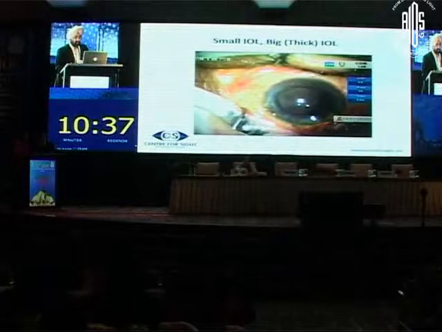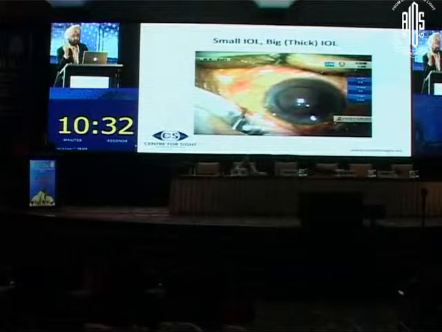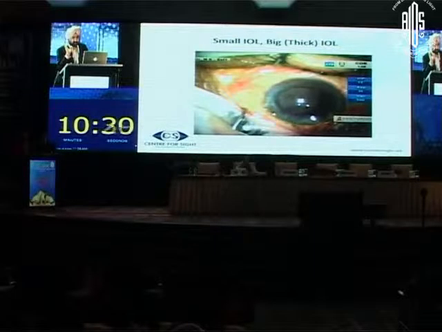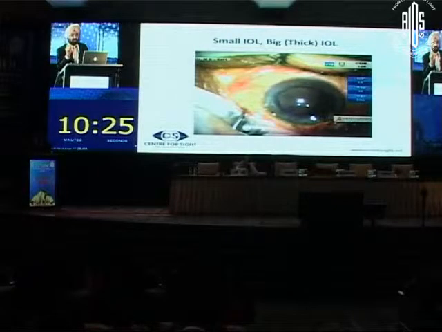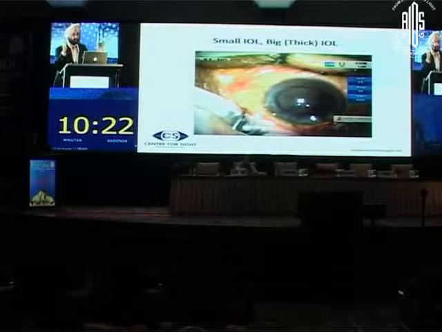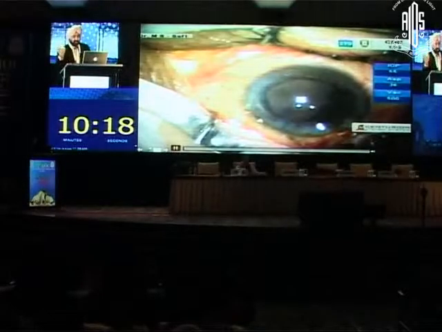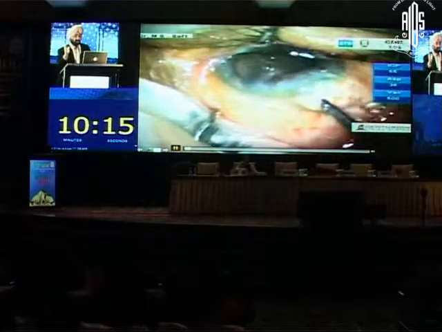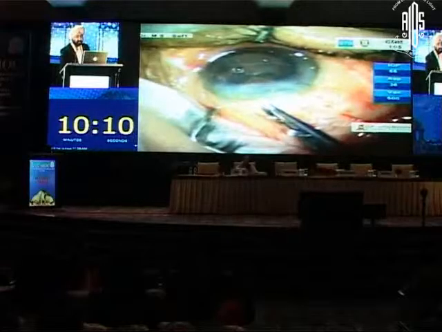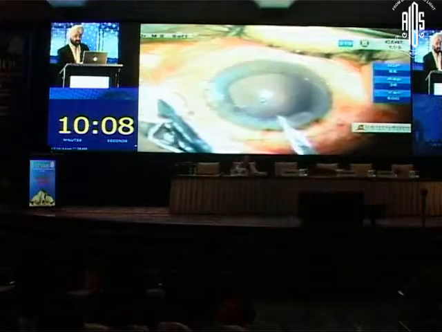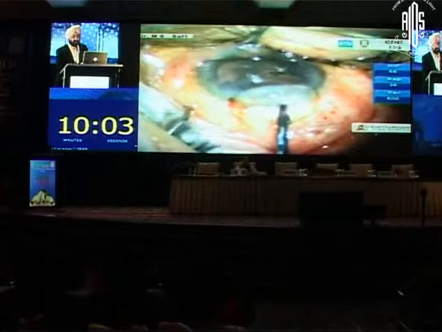Now the problem is I got a special lens made for this patient to the power of 55 diopters. The first thing that happens is that I try to fold the lens and it would not fit into the injector system. It was so huge that it would not fit into that. Because I didn't have a spare lens, I enlarged the incision and tried to put it like a PMMA lens, but since it's a foldable lens, it is a problem, so we have to enlarge the incision further, and we do this.